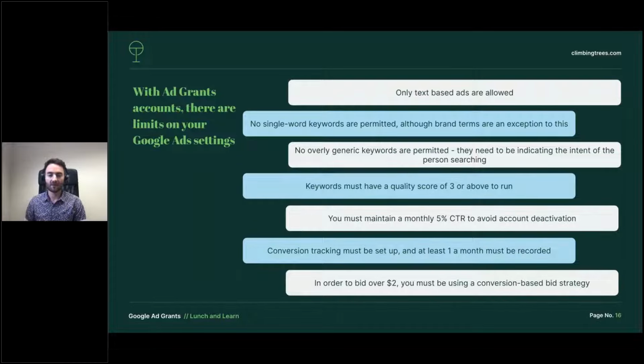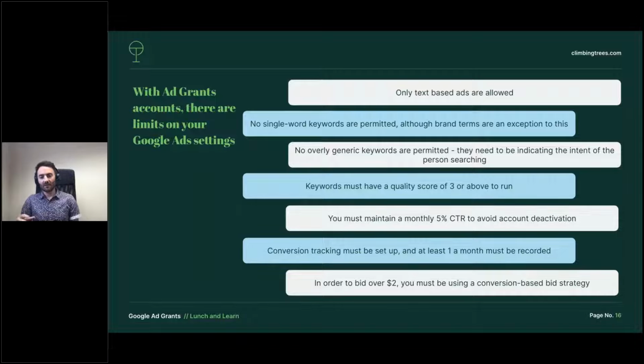To start with, you're only allowed to use text-based ads. You aren't allowed to use single word keywords, with a few exceptions: if your brand name is a single keyword, then you can use that. And there are also a limited selection of medical terms that you're able to use.